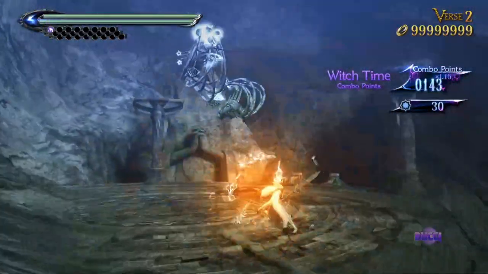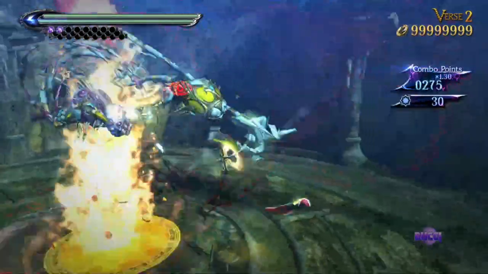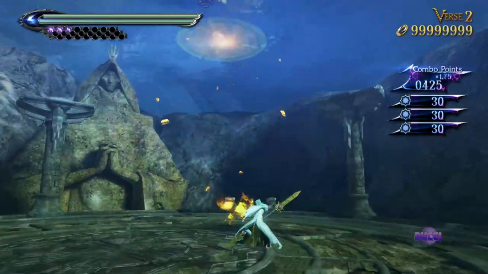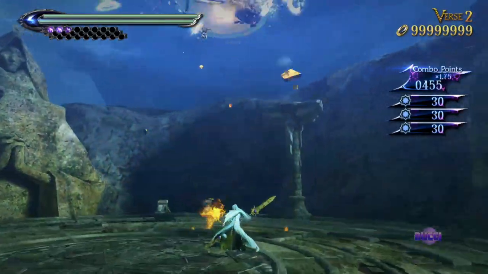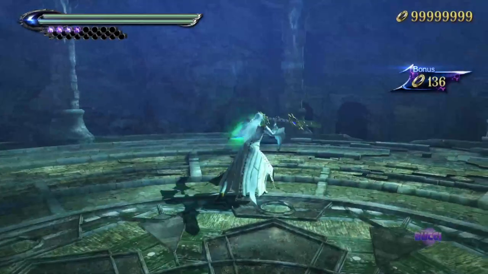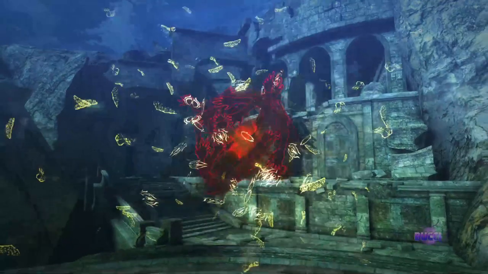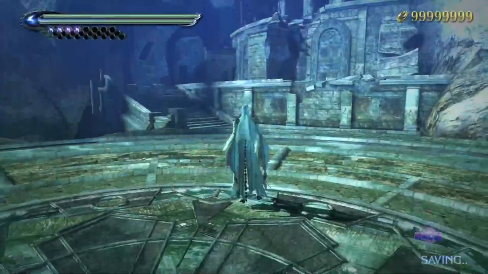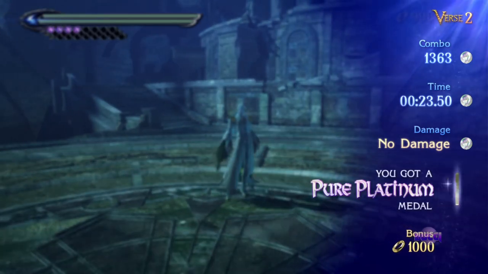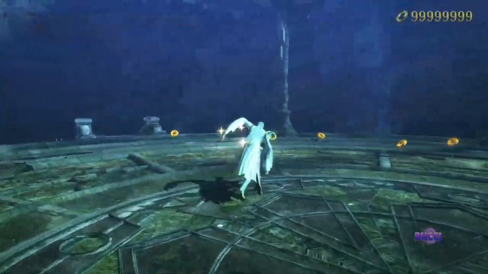Oh crap. Oh my gosh, he acts as a wicked weave. So this move is so strong for no reason. I will not be stopped. And I got a pure platinum out of that. Unbelievable.